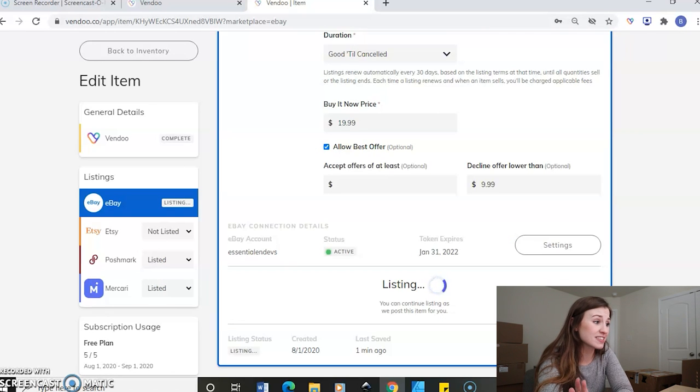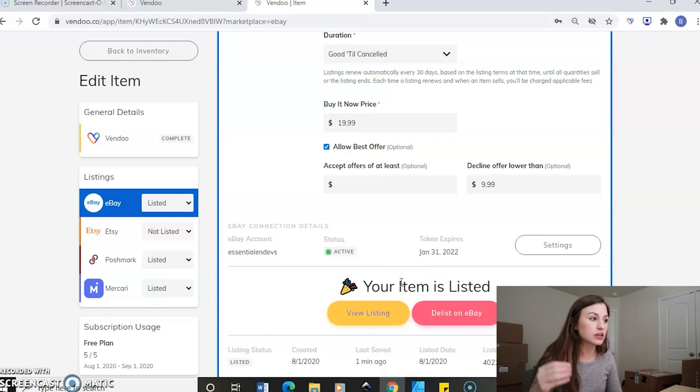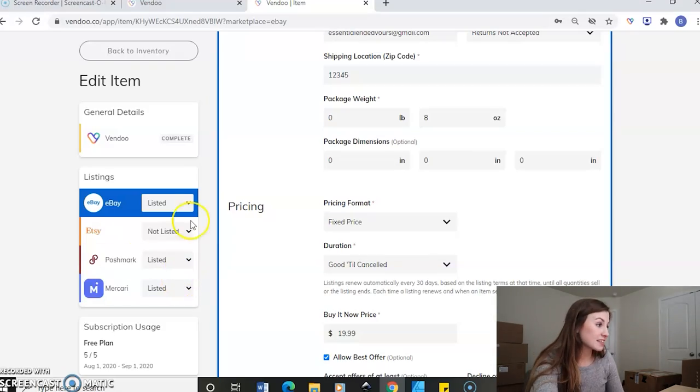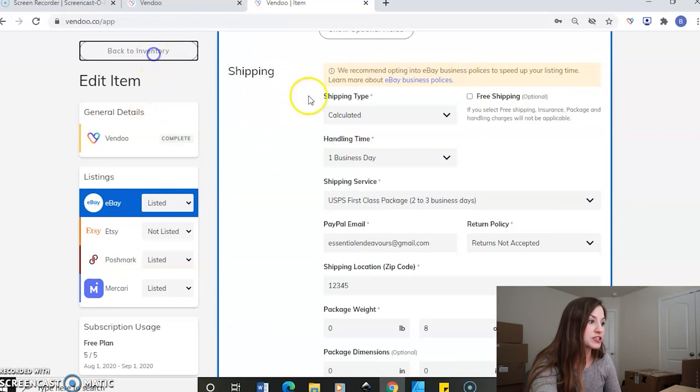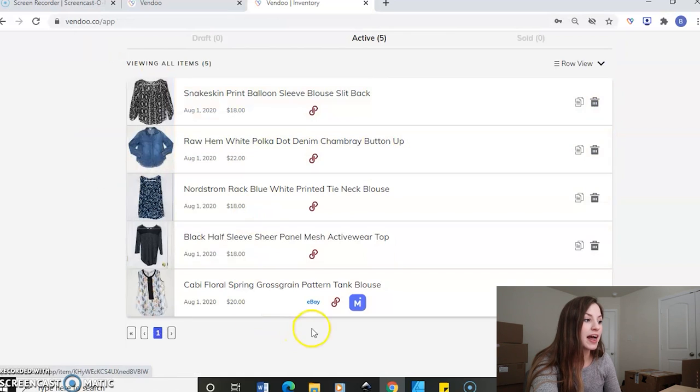It is currently listing right now. You will want to go to eBay if you do want to add a promotion to your listing — you'll have to go and do that on eBay, which is a little annoying. And then if you want to add additional information, you can do that on eBay as well. I usually wait till I'm done with all my listings and just batch it over on eBay, which probably takes me like five minutes. You can see over here that it's listed on eBay, Poshmark, and Mercari. When you're done, you can just go back to your inventory and it'll show you that this item is now listed on all three.